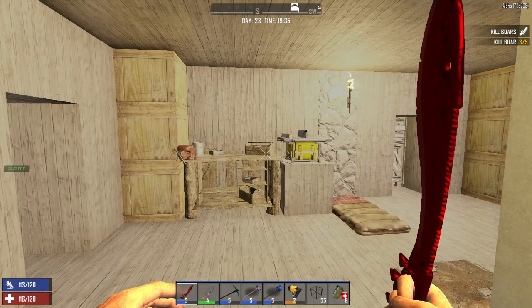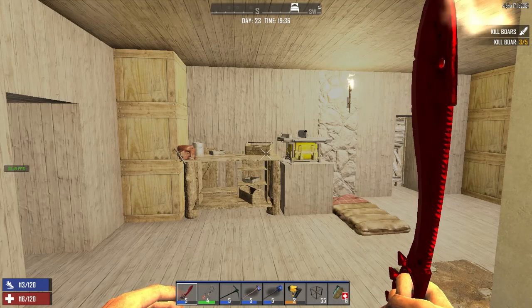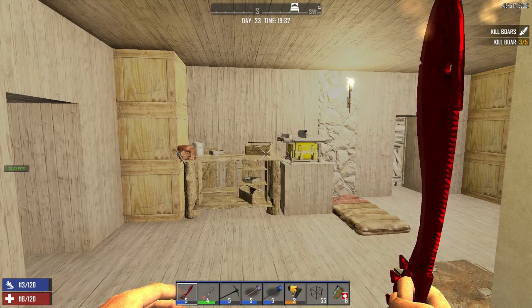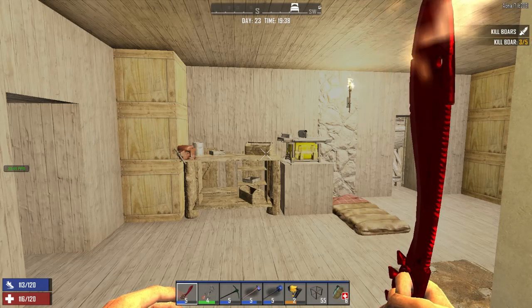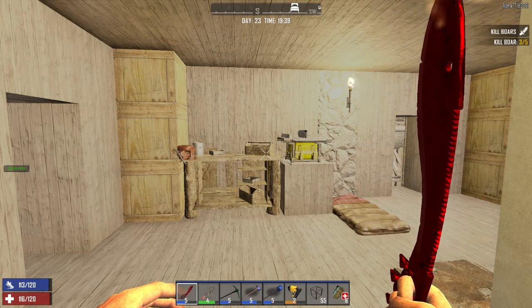Next time we're probably going to... hopefully I'll have gathered quite a bit of materials so that we can do stuff around the base. I have some ideas to distract the zombies from our main base, and hopefully those will work and it'll be kind of fun.